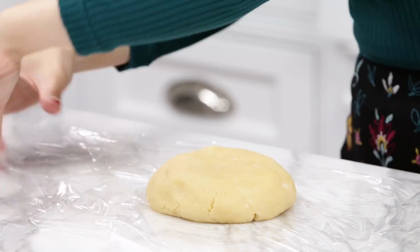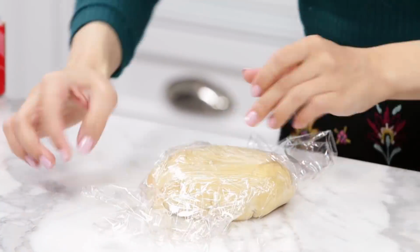Divide the dough in half and wrap it up tight using some food-safe plastic wrap. Once your dough is wrapped, pop it in the refrigerator and chill for 1 hour. This is enough dough for 2 shells.